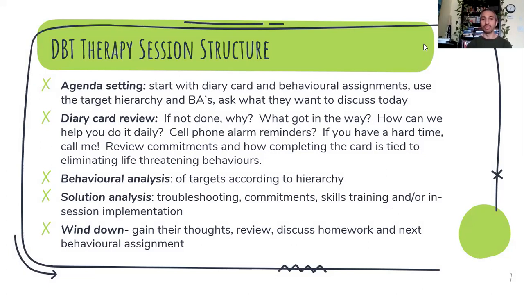We would identify their target hierarchy of behavioral analyses, and I'd ask them as well what they want to talk about today. What they want to talk about today comes after reviewing the diary card. It comes after reviewing the homework. This is a very directive therapy where the therapist is leading the show, and the client knows that there are specific things that are required of them.